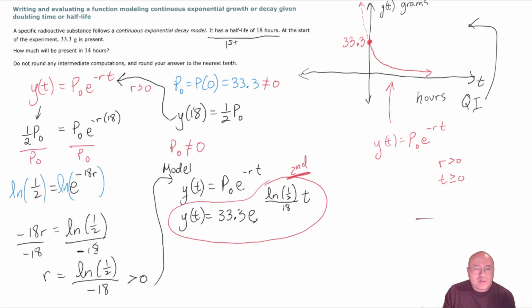How much will be present in 14 hours? And this is where function notation is so amazing. This is where, if you understand function notation, you'll start to understand English and mathematics. So just got to remember 14 is actually described in hours. So that is a t value. All we have to do now is substitute that 14 into our function. We will simply write y of 14 and evaluate this expression.